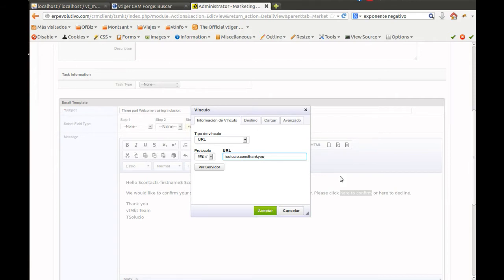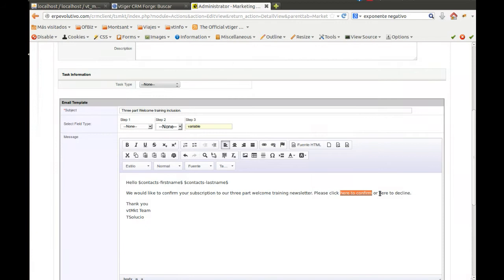So basically, if they click there, I'm going to say, okay, they said yes to my question of including them in the marketing plan, and that will take them to a nice page that you can design, with your logo and site, and tell them that you're very happy to have them on your newsletter. That's important because then in the workflow we're going to use these texts to know exactly what URL they clicked on and include them or not in the marketing plan.